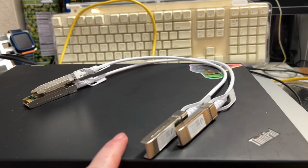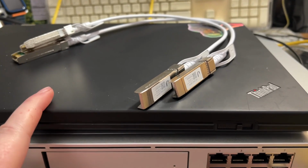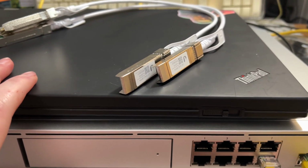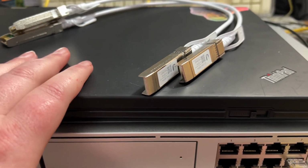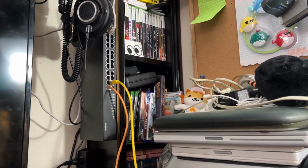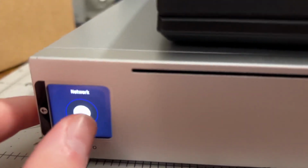going to this ThinkPad T430S I used to set it up, because when I got this thing out of the box, it was running an old version of UniFi OS, and it wouldn't work with the app right out the gate, so I had to manually update it with the ThinkPad. Once I got that done, I just put it on my network. This cable goes all the way up to, pardon my shelf over here, this switch that goes to my main router. And it actually just worked. It picked it up and just worked.